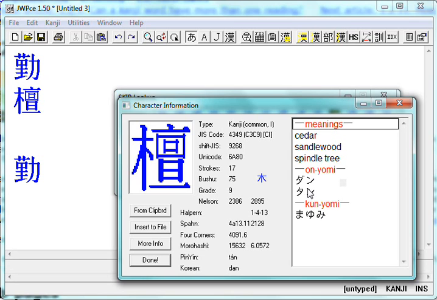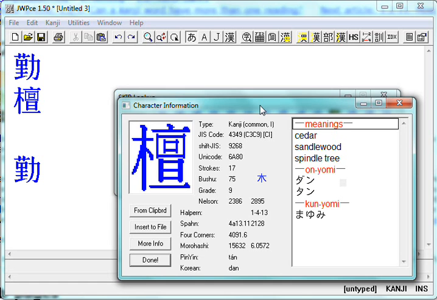So this is dan. And in Chinese, you'd look at that and say tan. It means the sandalwood tree. So in Japanese we can say tan or we can say dan, depending on the context.